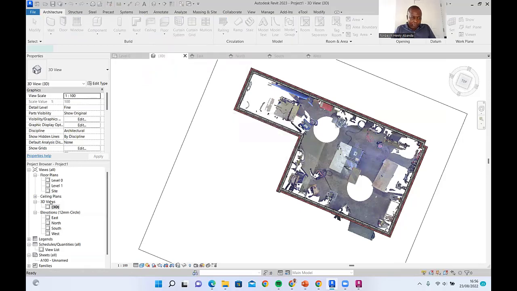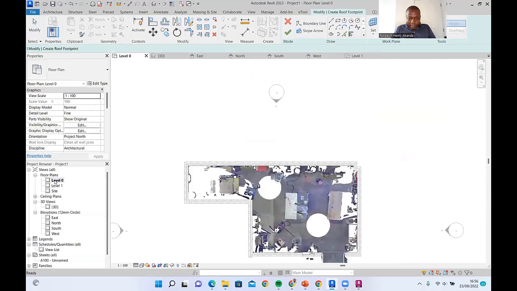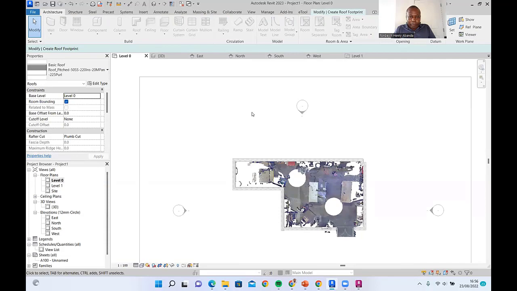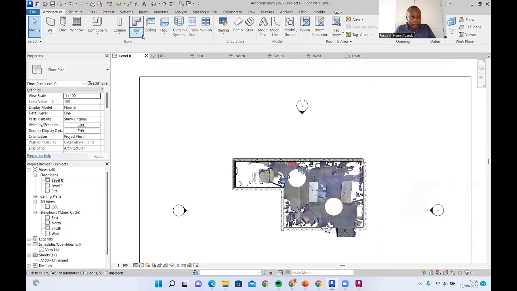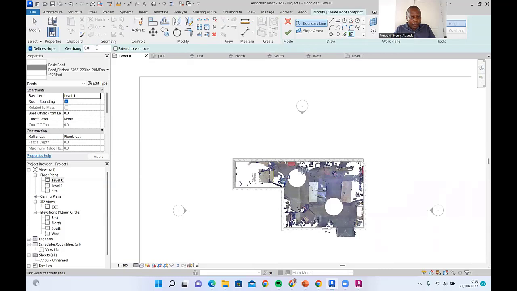Okay, let me just go over to level 1 and see what is there. So even if I stay here and say yes, and I go to Architecture, I get my roof by footprint, yes. I'm going to give another, say, 100. It really depends on the convention that you're using. Okay, the standard.